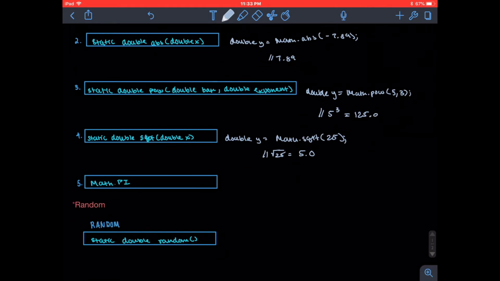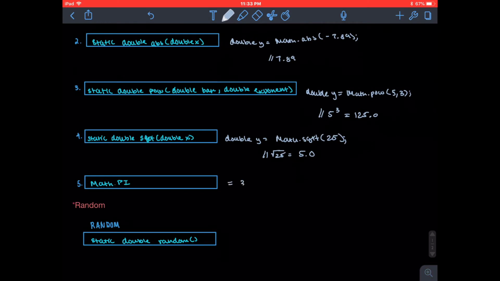Now math.pi simply equals 3.14. So we can say double area of a circle, let's say, is pi r squared. Right?